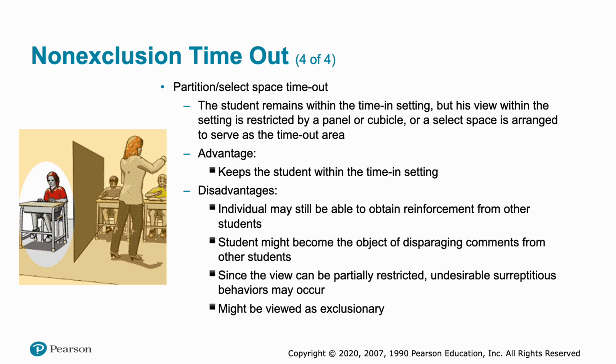Let's discuss now the last form of non-exclusionary timeout, which is the partition/select space timeout procedure. This is a timeout procedure in which, contingent on problem behavior occurring, the implementer, whether therapist, teacher, whoever it is, asks the individual to move to an area in the room that is divided by some sort of panel or divider, which doesn't allow that person to be in full view of everybody present in the room. So this is good because it allows that individual to have some more privacy when they are experiencing the timeout procedure. But there are some disadvantages that go along with it as well.